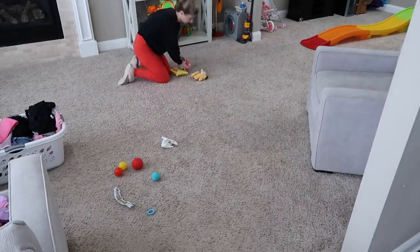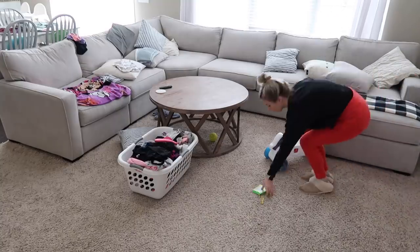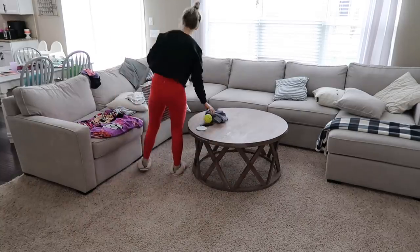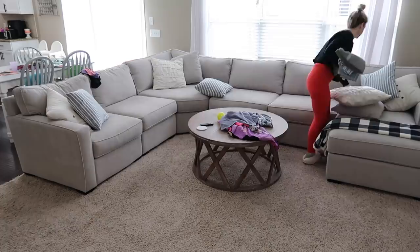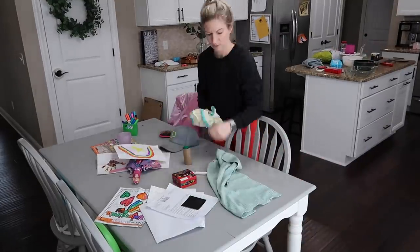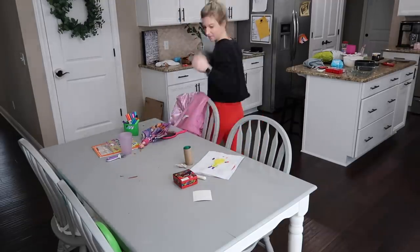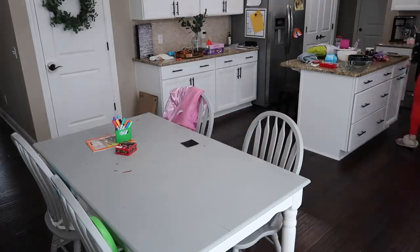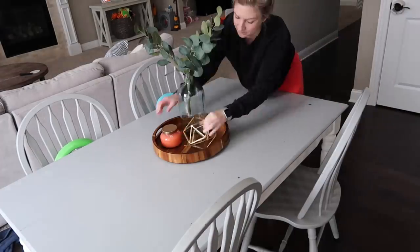But I was picking up the living room and the kitchen because obviously it was pretty messy. And then the plan for this first day of cleaning was to deep clean, declutter, and organize the refrigerator and the pantry. And I'm also going to share with you a grocery haul. So I wanted to get everything deep cleaned before I organize the groceries in the fridge and the pantry. And then I also got something new for my pantry to kind of create more space in there, so I also wanted to share that with you guys as well. So first day, focusing on the refrigerator, the pantry, and the grocery haul.